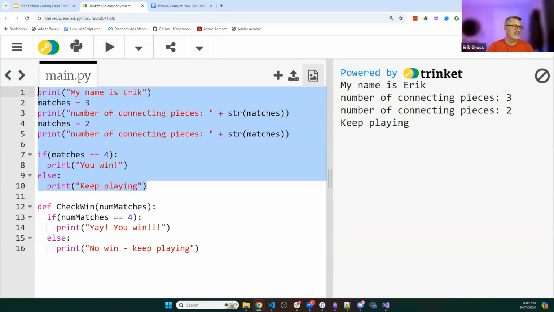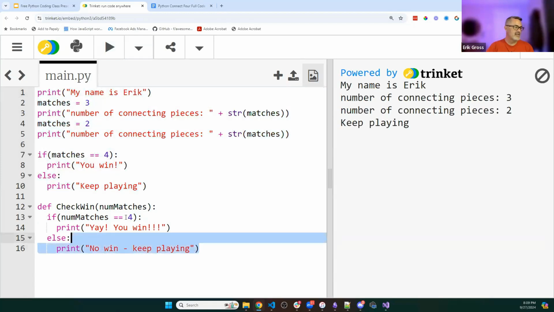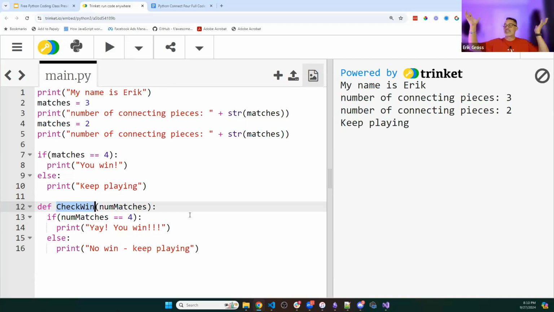We're only running these instructions. This is not an instruction to be performed. This is clarifying to your computer a function that could be performed in the future. It's a super critical thing. A function is just a definition for future behavior that could happen if you ask it to. Okay, fine, Eric. How do you ask it to happen?